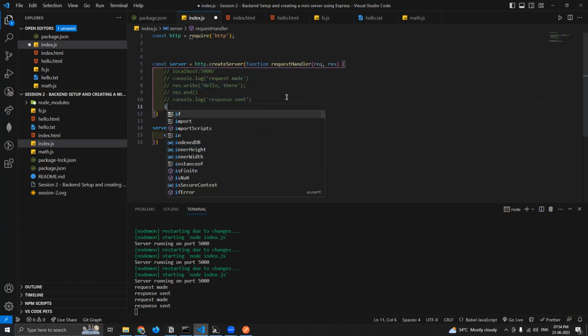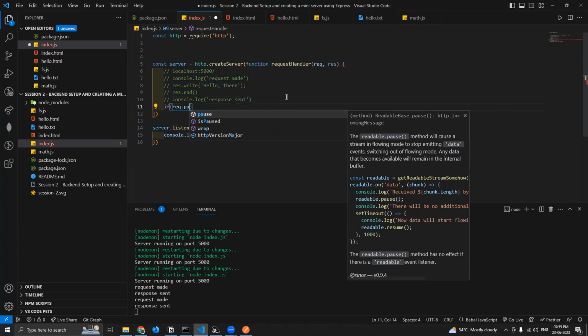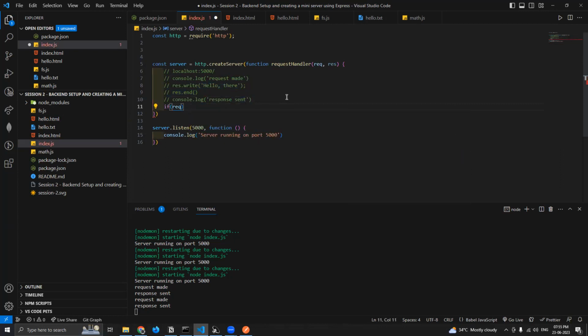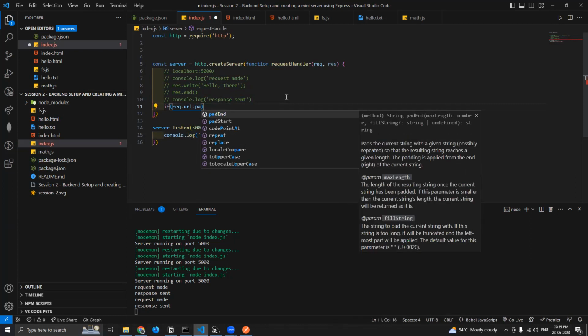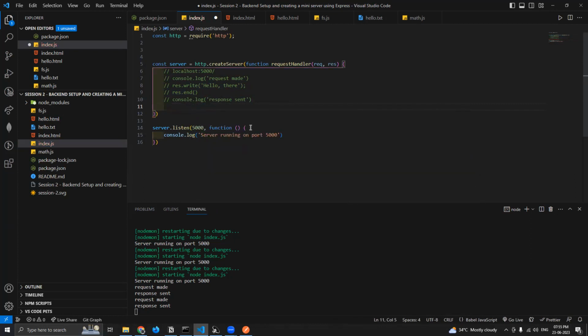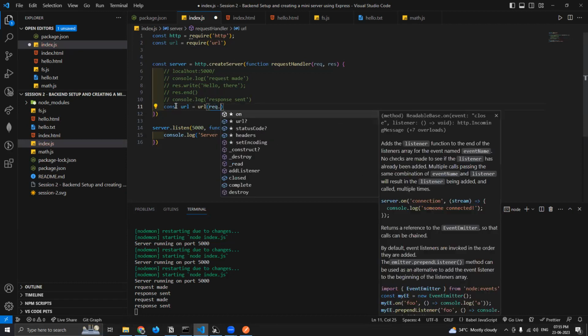So what I have to do is I'll have the request object here. So request is what the user actually put. So you can do a request dot URL dot path name, I guess that. Oh wait, you need to import another library called URL. Okay, and just put const URL equals URL, passing the request dot URL.